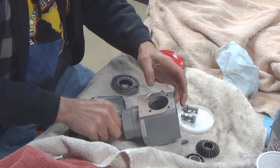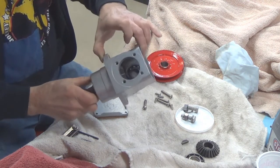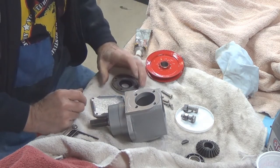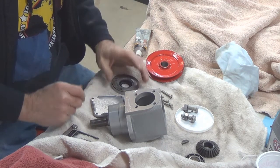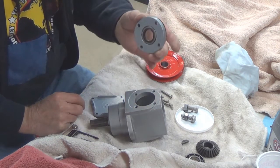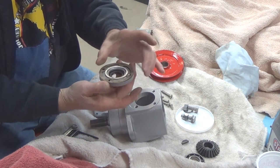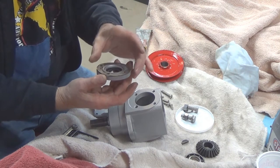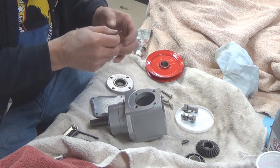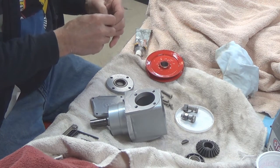This already has the bottom shaft I never took out, and the bearing in the back was never taken out because I couldn't figure out a way to extract it without ruining it. So I've done all the cleaning with those in place. I have reinstalled the gasket — the seal for here — using the original gasket that's in pretty decent shape, and I'm just going to put some gasket cement on it on both sides to seal it up. We're going to be using stainless steel fasteners.